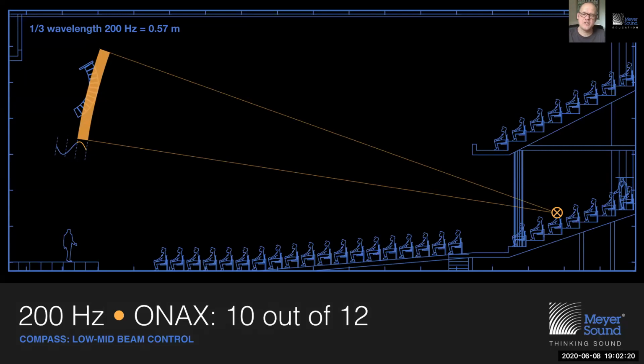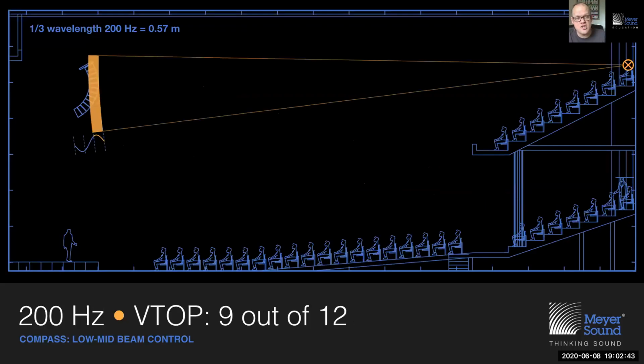Now, at this position underneath the balcony, we had 12 out of 12 loudspeakers that were coupled over there. However, because of the increased curvature of the array, now at that same point in space, only 10 out of 12 loudspeakers are coupled. These are fewer coupled loudspeakers, so surely SPL drops. On the balcony, there is little or no change. Even with the increased curvature of the array, on the balcony, still 9 out of 12 loudspeakers are within that 120-degree phase offset that constitutes coupling.